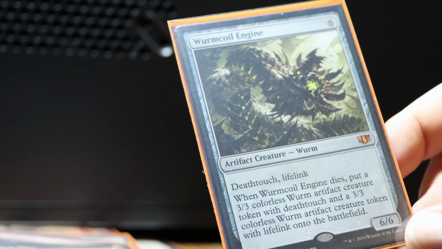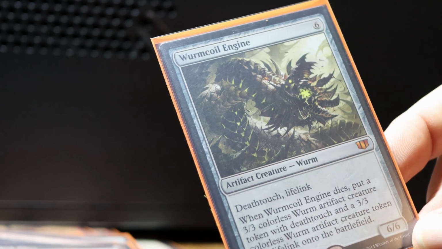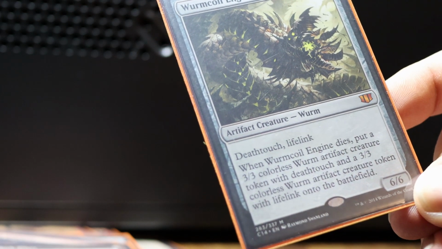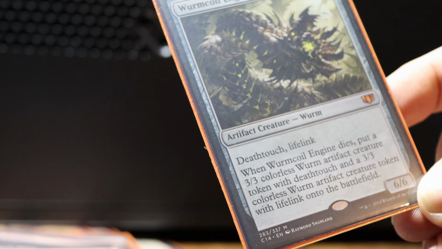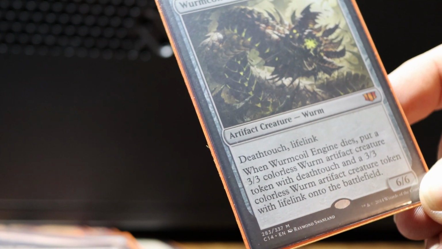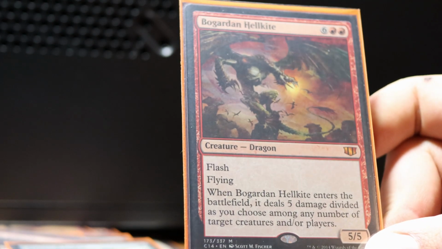This still blows me away that this was actually in a pre-constructed Commander deck. The Wurmcoil Engine. 6 mana for the 6/6, and you should know what he does already. When it dies, it basically splits in half. You get one with the Deathtouch ability and one with the lifelink, and both are 3/3s.